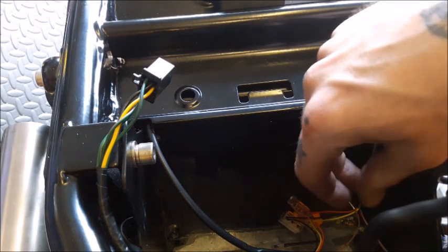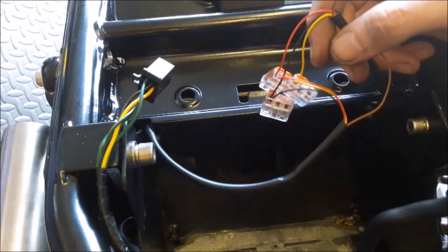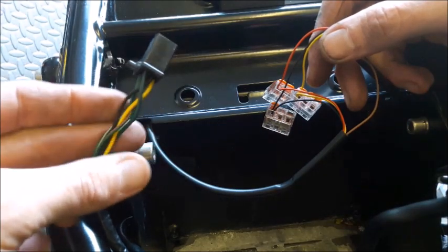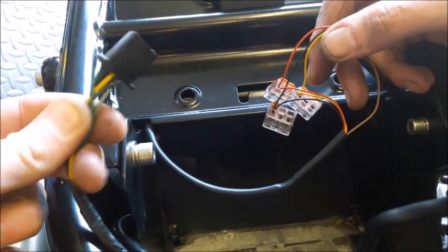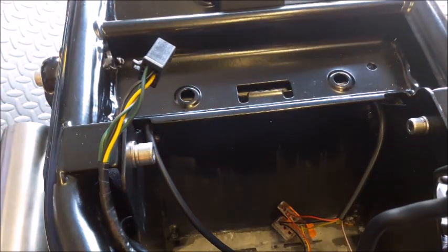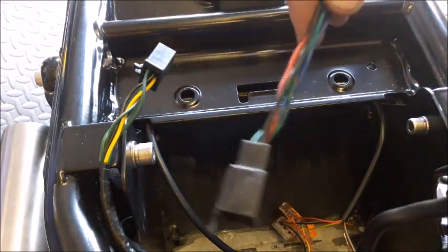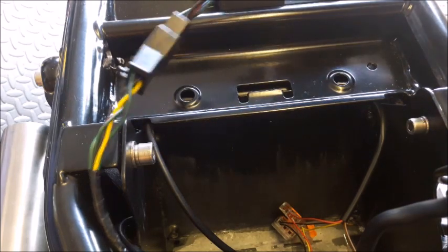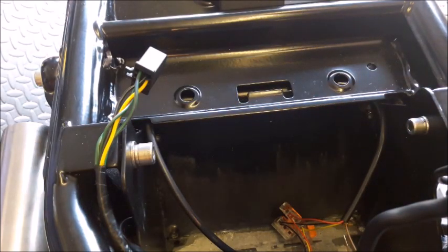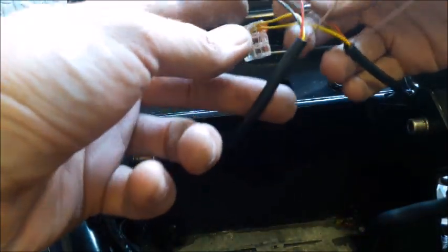Right, so I've got all the front wiring done, it's just the rear now, and I'm just working out the best way of going about this. I've just re-trimmed and got all the wires sorted for the main loom connector, and on a standard Triumph then that would be connected. Obviously I've butchered this one for previous stuff, but that just plugs in and that goes to your lights. So I could use some of this, but the situation I've got is that I've got a lot of combination stuff and a lot of the same wires going to the same place.